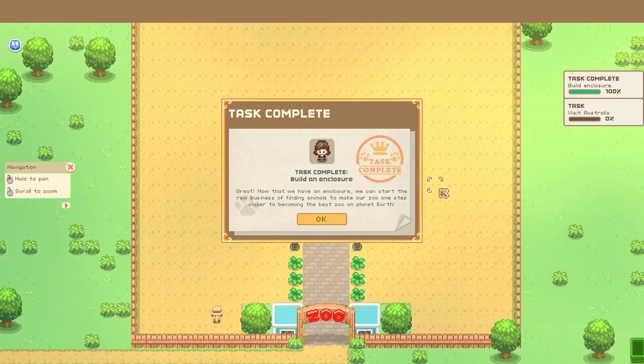Great, now that we have that enclosure, we can start the real business of finding animals to make our zoo one step closer to becoming the best zoo on planet Earth.